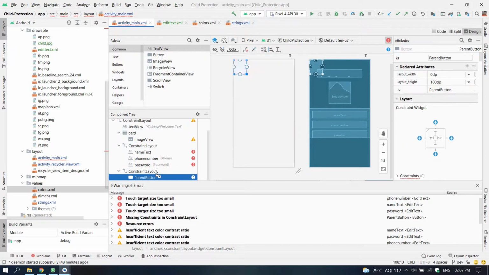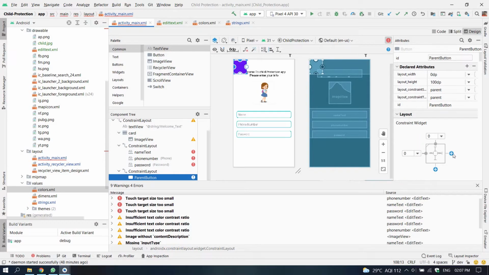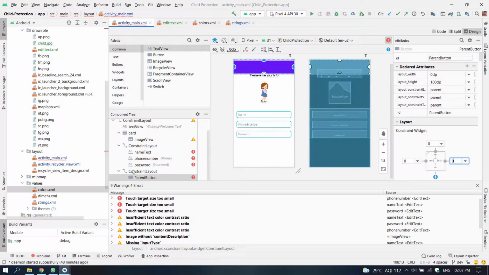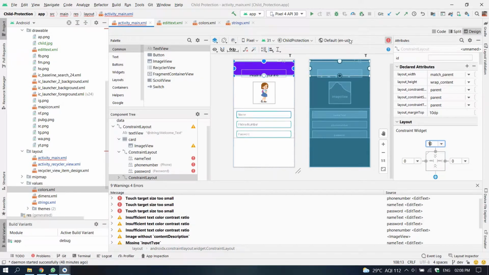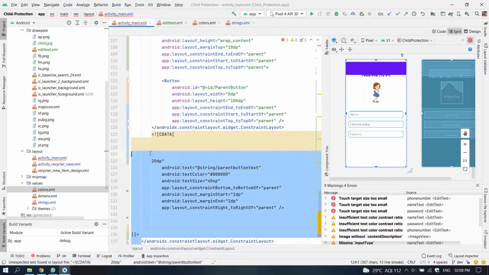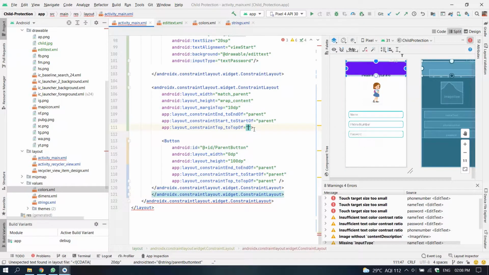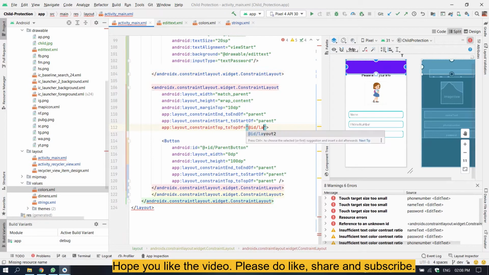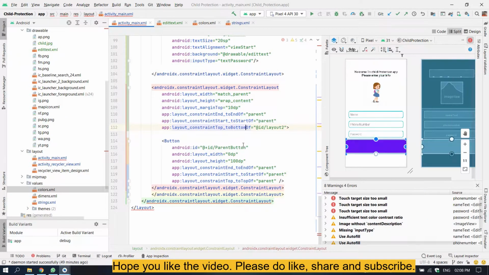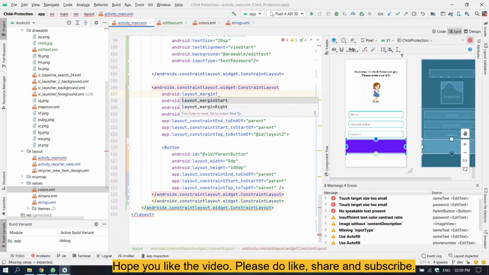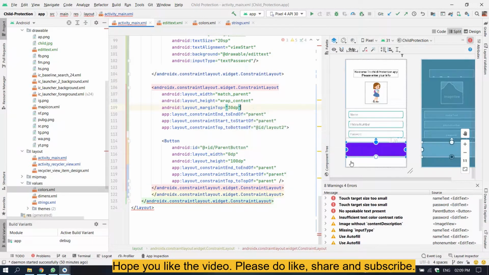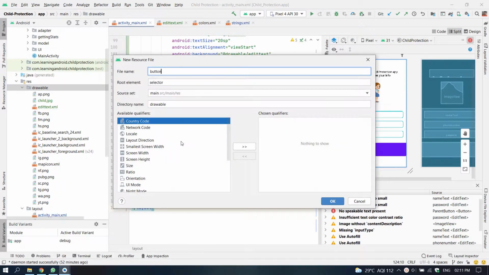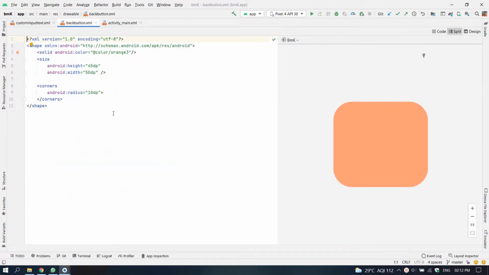Then we will add one more button to it, and will give margins to them. We will constrain our layout below the edit text. Now we will make the layout of our buttons.